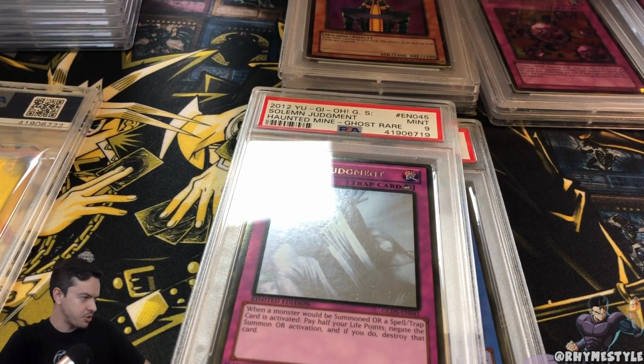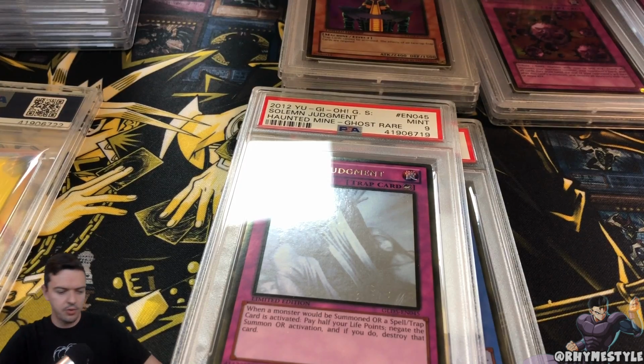Okay, let's look at all these scores before I move on. So the Herald of Perfection, there's only 2 9s and 0 10s. Okay, that's interesting. And Naturia Barkion, there's currently 2 10s and 1 9, and I own the 1 9.